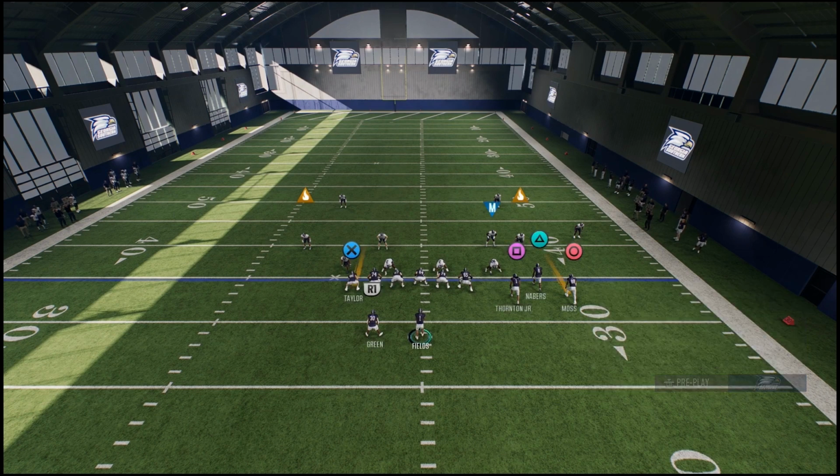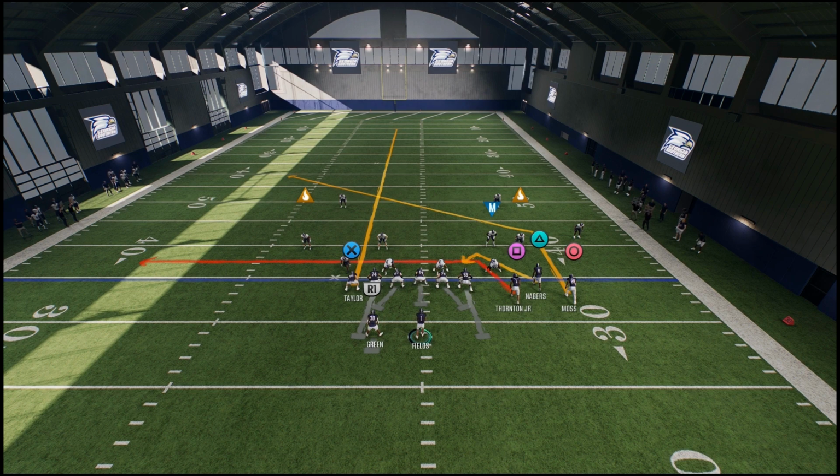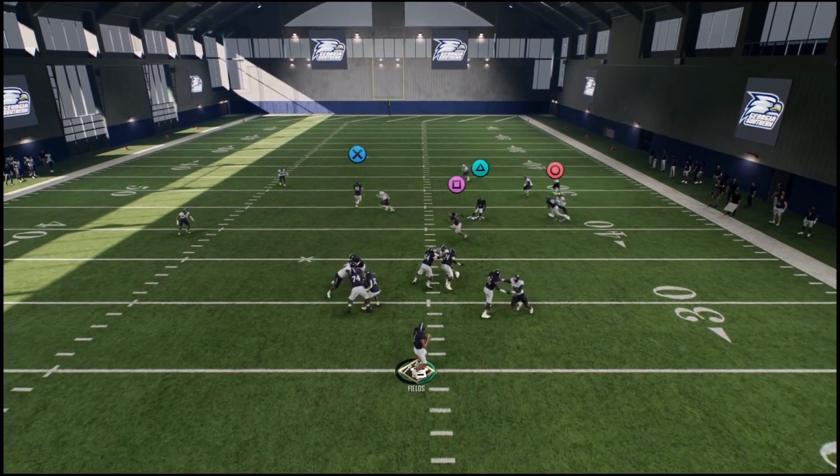Also, if you don't want to motion out your running back, you can just streak the tight end and do the same type of setup. But I just think that having a running back go all the way out wide, you can put him on the out route as well.